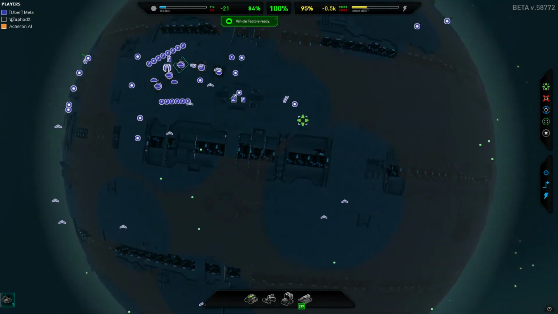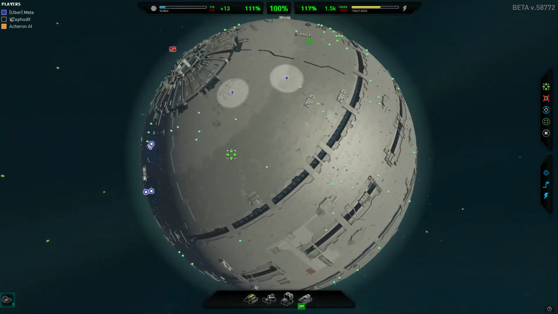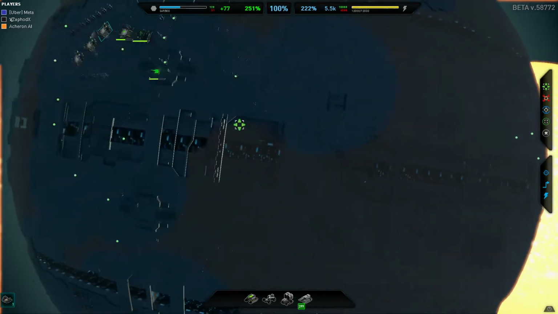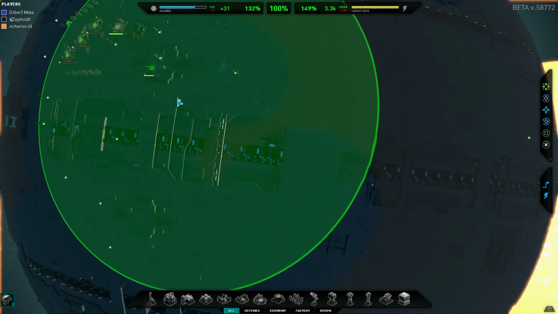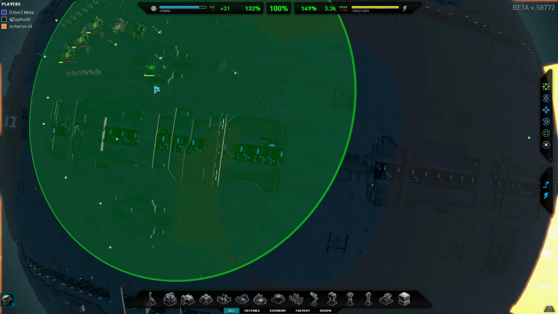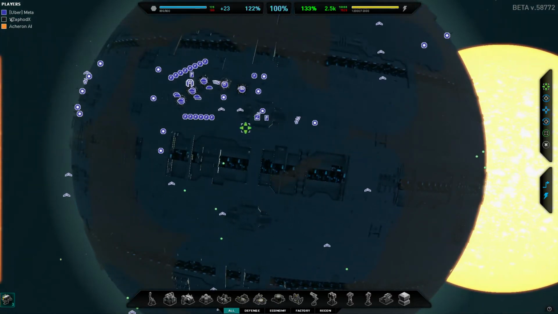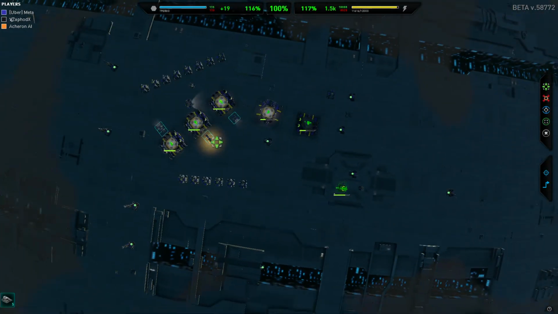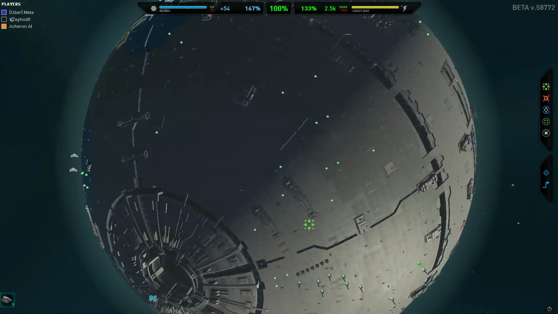I find that Earth planets in general are pretty cramped. There's just too many mountains. Too many mountains. And cracks. I feel like right about there, actually. Let's see.